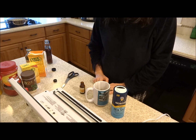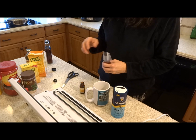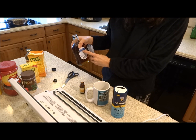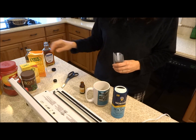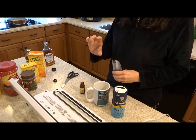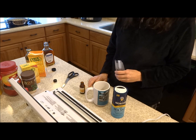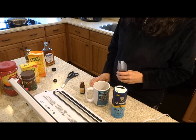Pouches you get at the store are about 100 calories. When you're using a sweetener, if you want to keep it around 100 calories, you just want to look at the nutrition. Honey has about 120 calories for 2 tablespoons. Molasses has 120 calories in 2 tablespoons, but we're not going to use a whole lot of molasses unless you're really into it because it's so strong flavored. Maple syrup has 100 calories per 2 tablespoons.